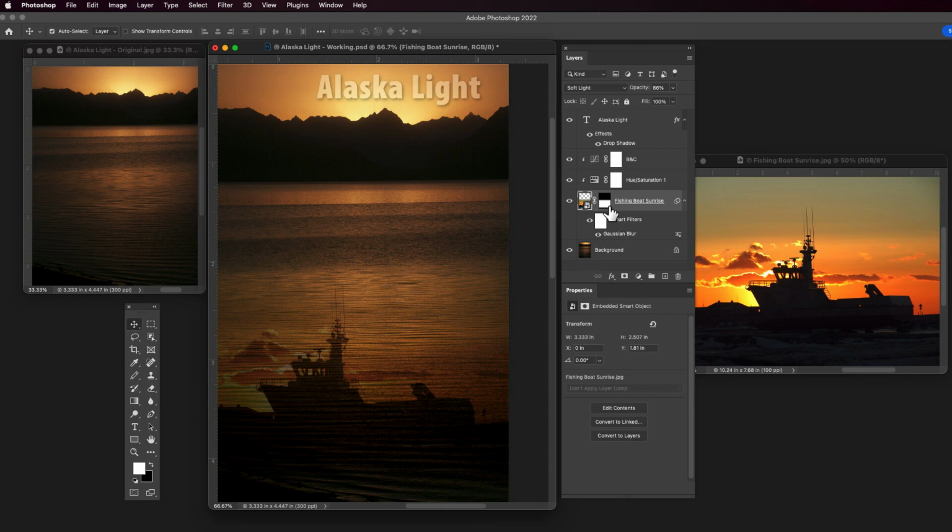Then we used a layer mask, completely editable, to control visibility and blending. We used clipping mask controlled adjustment layers to adjust the tone and the color of the image. And then we used a smart filter, which we applied to the smart layer, which automatically applied it as a smart filter, which again, we can turn off, we can turn on, we can edit it at any time in the future. So all of this is redoable, re-editable.